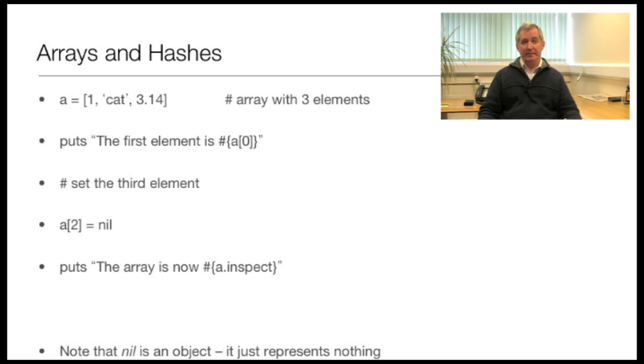Simple declaration here, very familiar if you're a Java programmer. It's an untyped array, so you can put into it any objects that you would like. We've got here an integer, a string and a real number. And if we now, at the command prompt in a Ruby console, we type puts, then the first element is, and then the hash indicates that the evaluation of the expression immediately following will be inserted into that string. A useful, very succinct statement to embed an evaluated operation into a string. Then we will get from that the output that you might expect, the first element is 1 in this particular case.